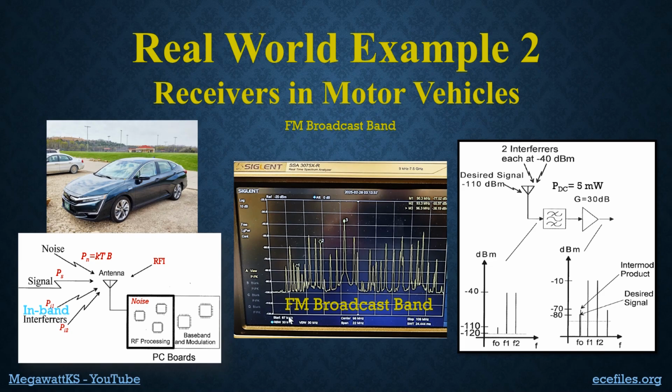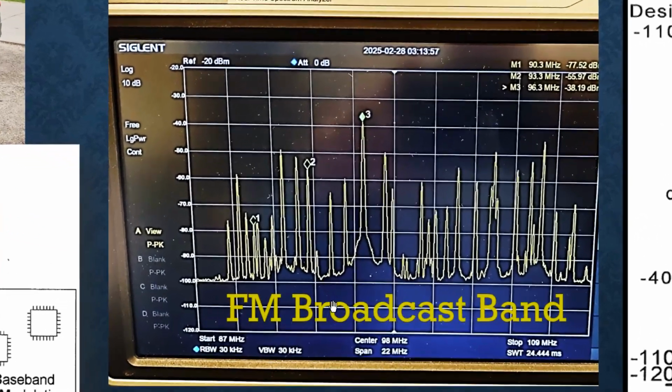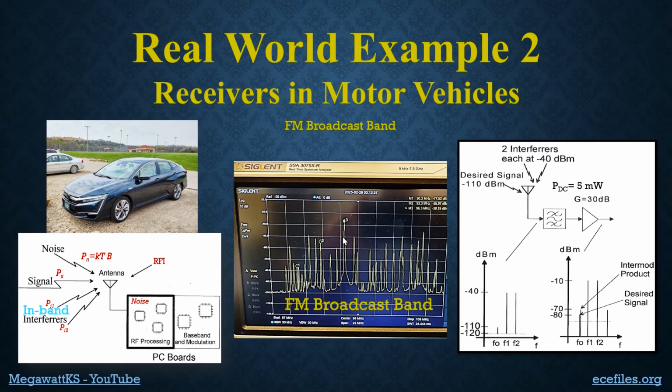Now, let's take the FM broadcast band as an example. Again, the car has many other bands and signals coming in, but let's just take the FM broadcast band, because that's been our focus or example in this video series so far. The FM broadcast band is pretty wide, and there tend to be dozens of signals in it that we might want to receive. And what people do in receiver design is they generally pass all of those signals on to the low noise amplifier. And we'll see reasons for that as we go.